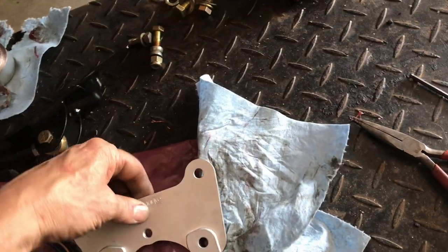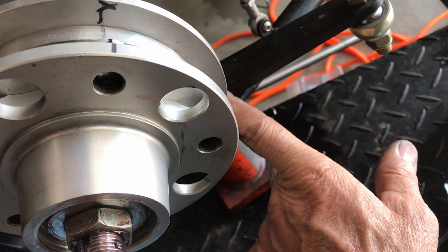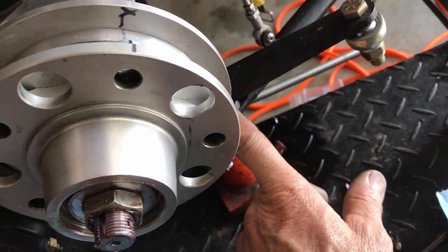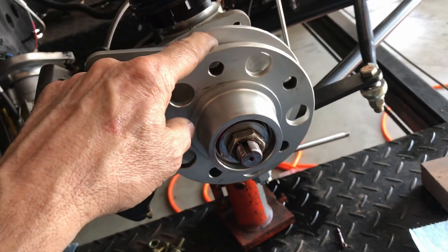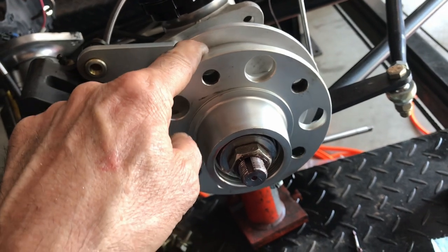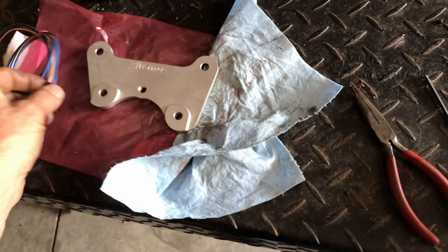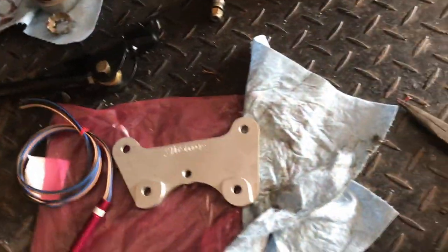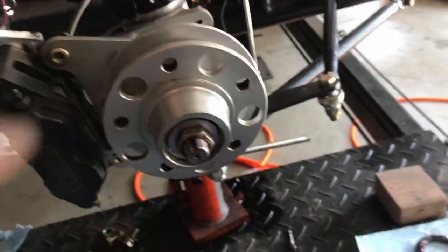I was going to try to mount that on the front, but I'm just going to make that. So I'm going to center the number 10 bolt with the little hex heads on there. They're going to stick out 100 thousandths or so on this side. And then the sensor will have, I believe, a 50 thousandths gap. I gotta check again. So I'm going to take this back off and do that.